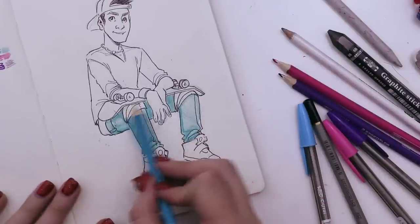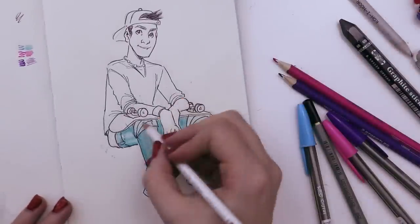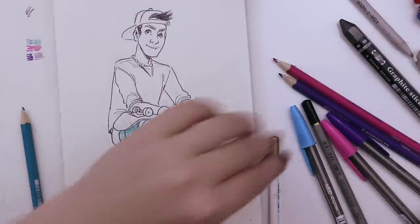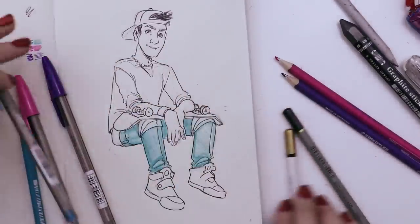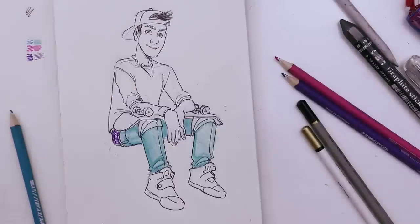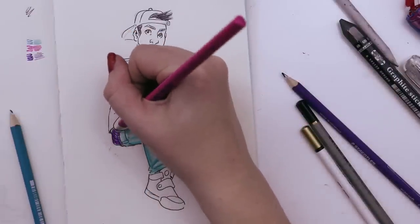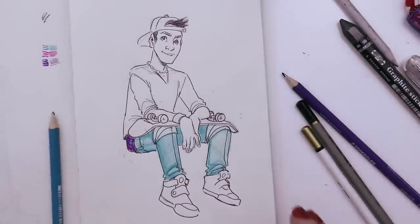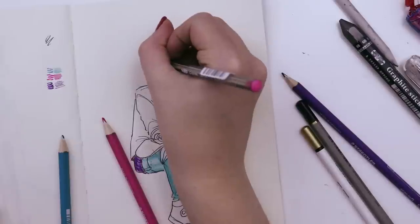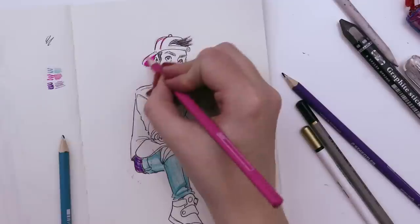Now maybe a light coat over the knees. Maybe. Could erase that a little. Make it even lighter. For the boxers, I think I want to use all of these pens. Make some plaid. I'm going to color that in with the pink a little. Not too shabby. I think a pink hat would be kind of cute. I'll do the shading with the pen and then color in the rest with the pencil.